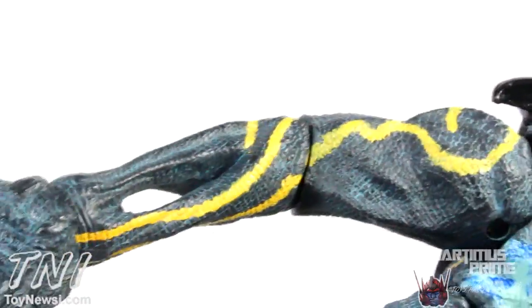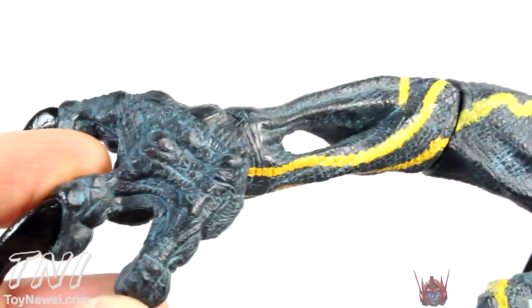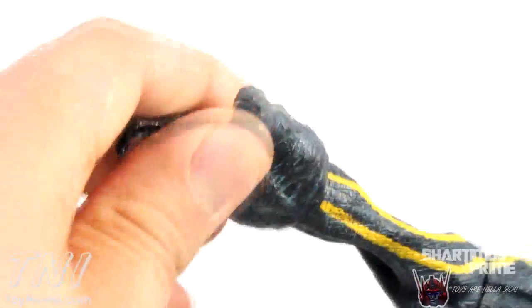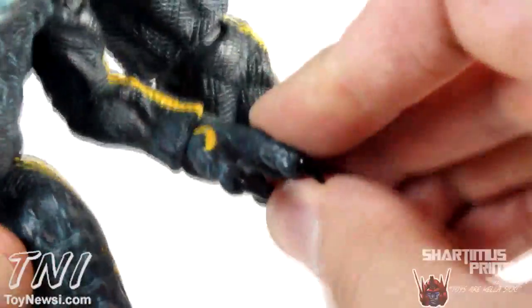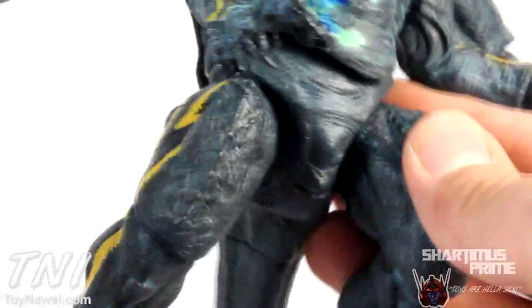We're familiar with the sculpting on these arms over here. Now, as opposed to the brown that we had on the Trespasser figure, we have light blue painted in the sculpted creases and everything on the figure. So this is great. I like how this hand looks. Just beautiful. The little hands look great over here too. Again, these are pointy, pretty sharp nails over here. Very, very sharp. Nice looking figure. Same shingles right here on the upper thigh.